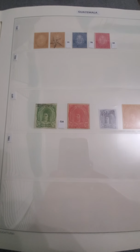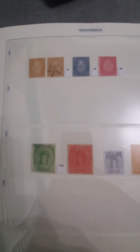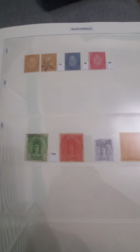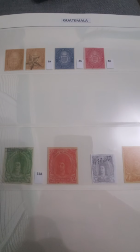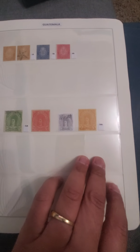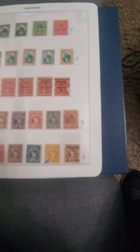So here's a quick rundown. Here's a page with the varieties. Some of these varieties from Guatemala could be a real pain in the neck trying to figure out. But here's like 1A, 3A, 4A, 11A, 14A. These are imperforates. There's a picture of one of the ones that I need.